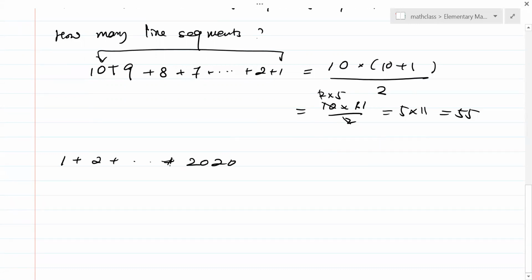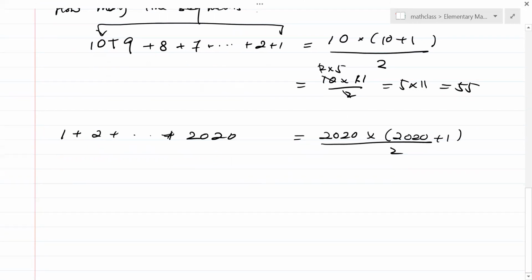Let me repeat again. How do we get this formula? And why is it the number of terms times the sum of the first term and last term, divided by 2? Let me explain to you again, because some students maybe never heard about it. It's a new student. So what I'm going to do is reverse the order, double the sum. So reverse the order, and the last term here is 2020. So I have 2 rows of numbers. Okay, so I double the sum, right?